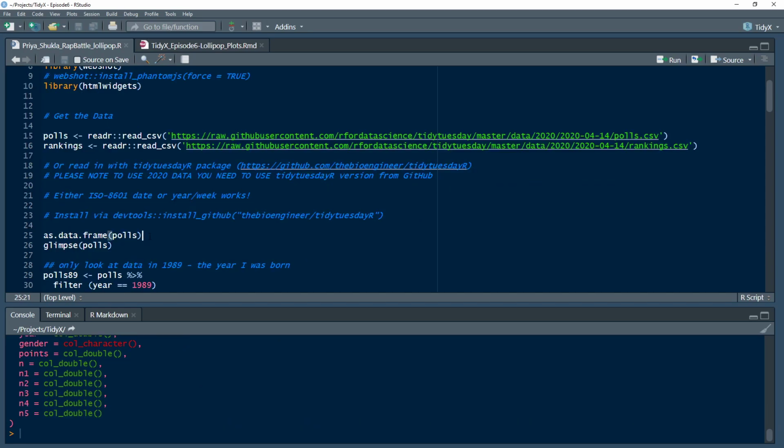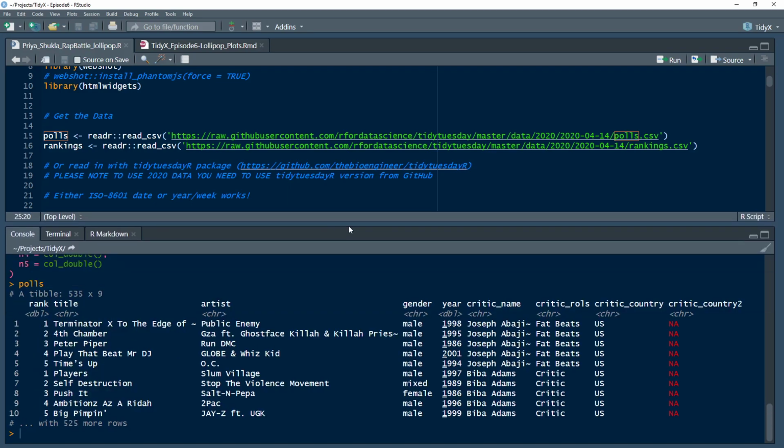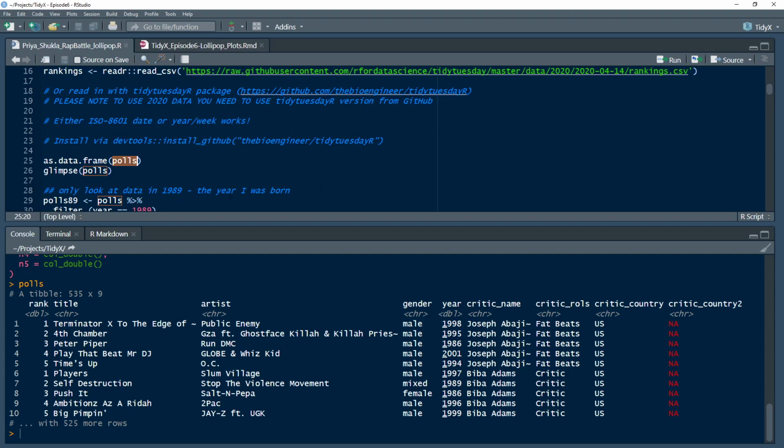In this step here, she's taking a quick look at the data set. She's doing as.data.frame on polls, because polls is a tibble. Tibbles actually have a really unique printing mechanism compared to the standard data frame that exists in base R. It limits the number of columns that it'll print out based on the width of your viewing table or console width.